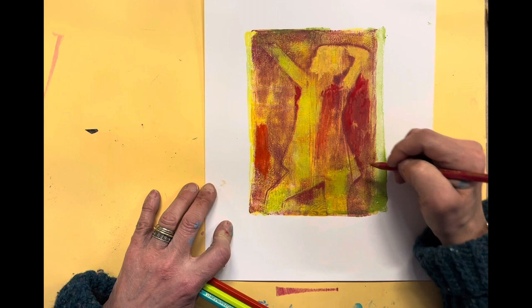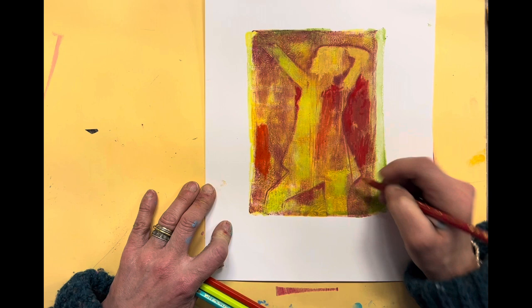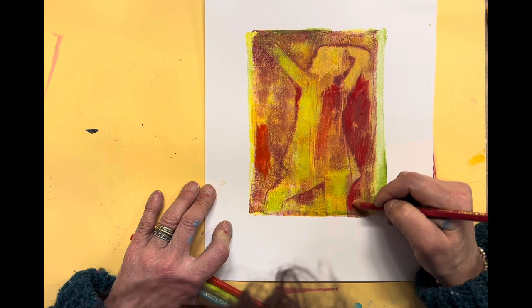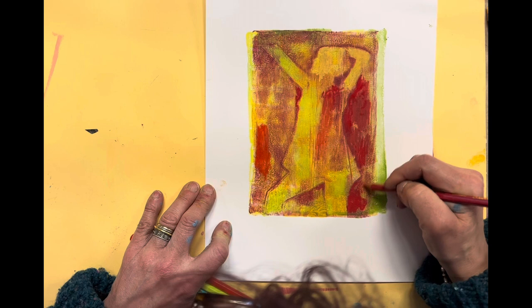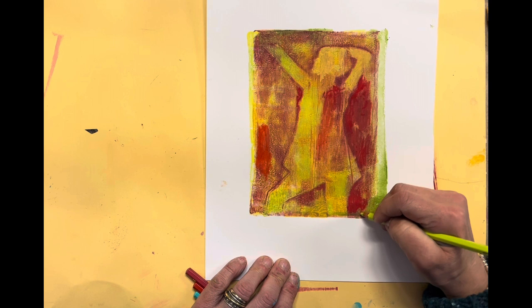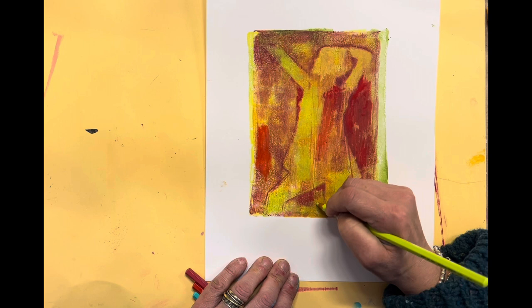In this particular session, I was creating a short video. And this happens sometimes when you're making prints, I really liked the ghost print far better than I liked the one that I was thinking was going to be my primary print. That happens a lot. I mean, it's just the nature of printmaking. Sometimes your primary print comes out like a bust, and your ghost print is amazing, and that is just what happens.